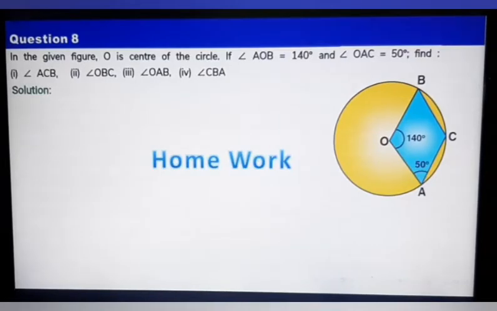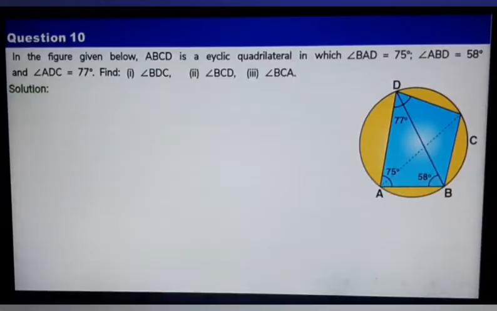Okay, so the next question, that is question number 8. Kindly observe your diagram carefully. Let me tell you in the beginning itself, this OACB is not a cyclic quadrilateral, because these three lie on the circumference, but this is not lying on the circumference. So this is not a cyclic quadrilateral. So kindly engage your mind in order to solve this particular problem. I have not told anything about question number 9, so you will try question number 9 by yourself. Let's move on to question number 10.